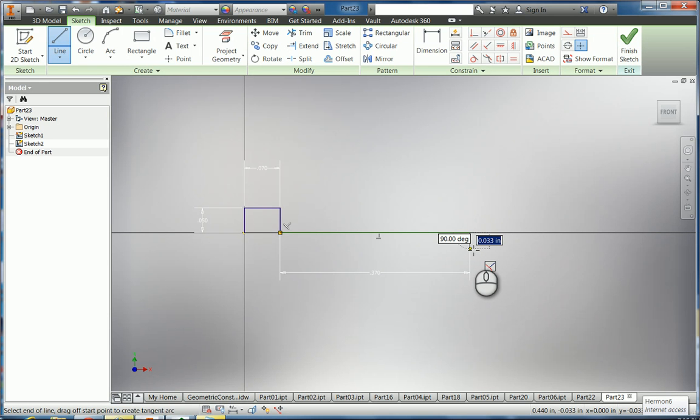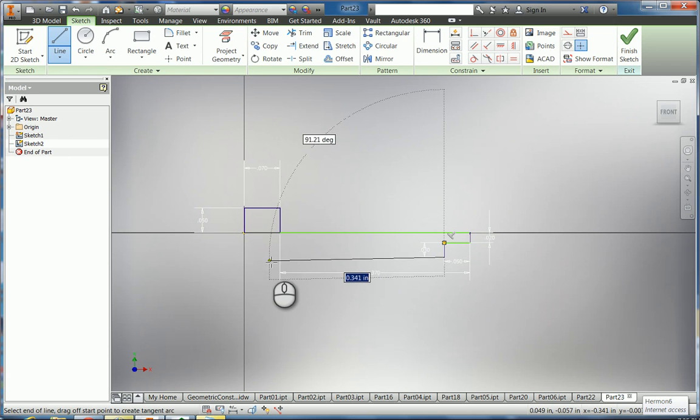And then down 0.02. In 0.05. Down 0.03. Over 0.33.